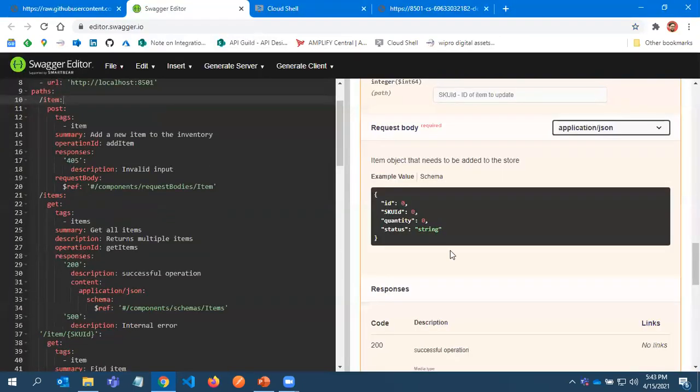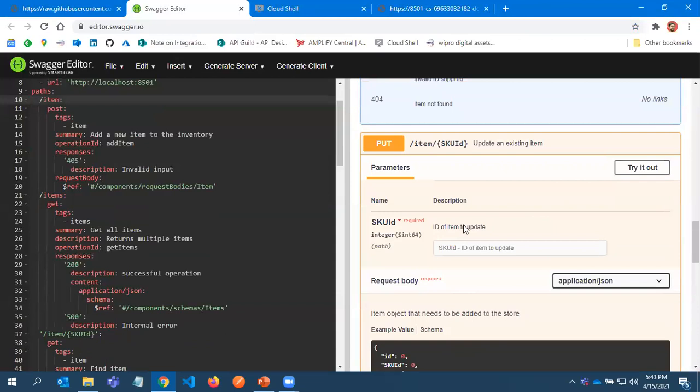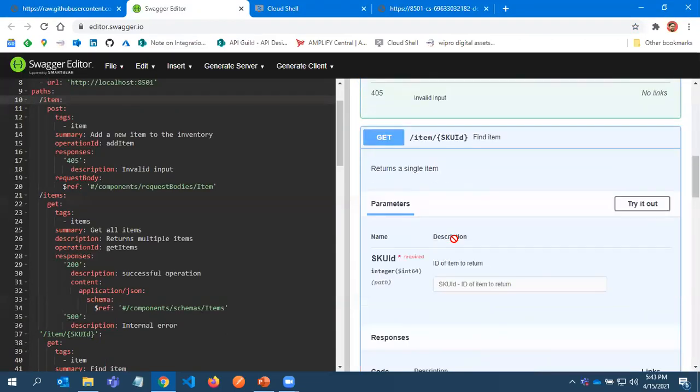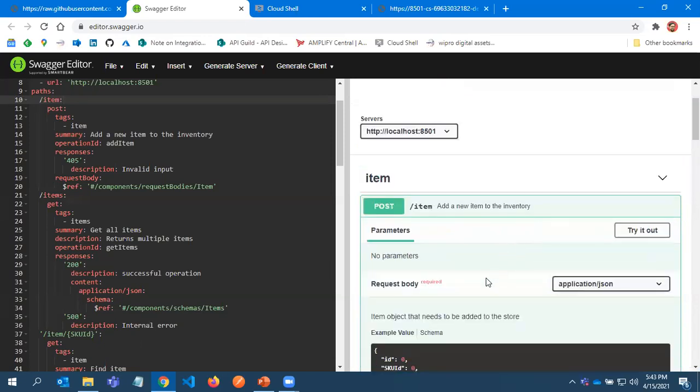So we implemented these things here. Whatever we had in terms of delete, put, get, post, all are implemented. There is an option to download and run this. If you are interested, you can download and run this on your local machine, both the code and the Swagger editor.